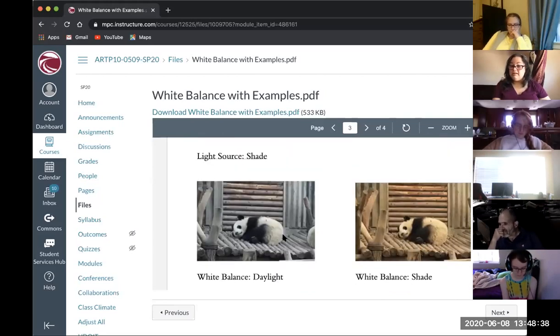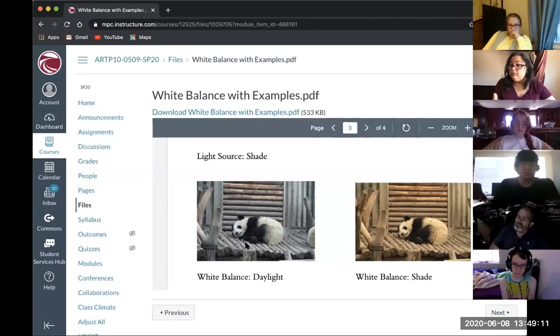And then in shade, the image on the left has a lot of blue in it if you look at it in that way. And then with the white balance set to shade, it really brings out the oranges, maybe a little bit too much, actually. So I find the shade setting to be pretty intense, and I don't use it very often. But if you're photographing when there's a really intense blue tone, then the shade white balance will really help.